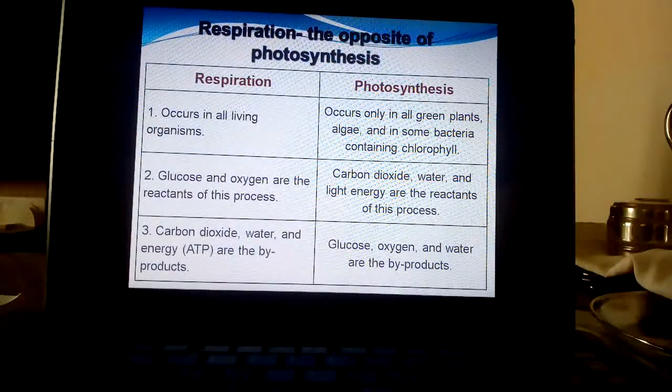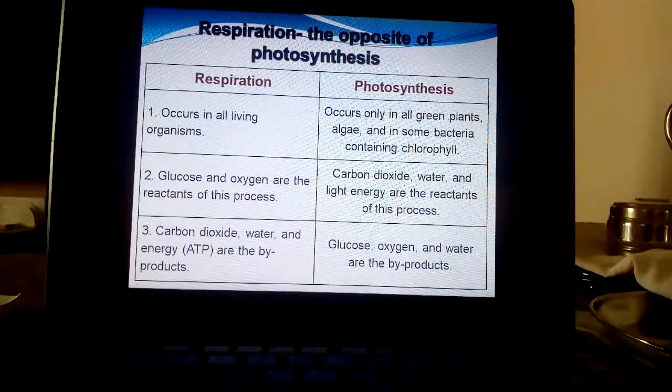Previously when I was teaching you, I told you respiration is exactly opposite to photosynthesis. How is that? Let us see now. Respiration and photosynthesis in comparison. In many respects, respiration and photosynthesis in plants are distinctly opposite processes. The requirements of one are the products of the other, and therefore they are complementary to each other. This is the reason why we cannot conduct an experiment on plant respiration during daytime. Why, children? During daytime, photosynthesis also takes place in light. Got it? The fundamental differences between respiration and photosynthesis we are going to learn in a tabular column.